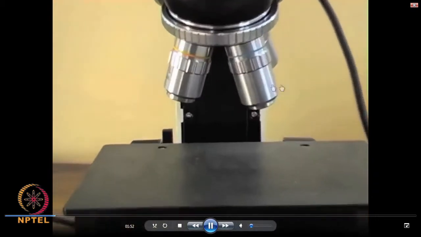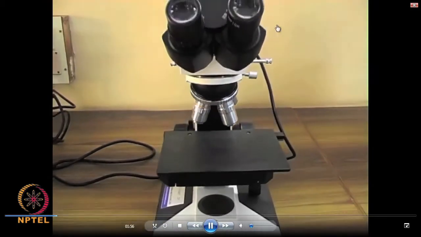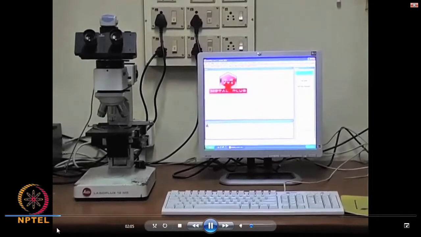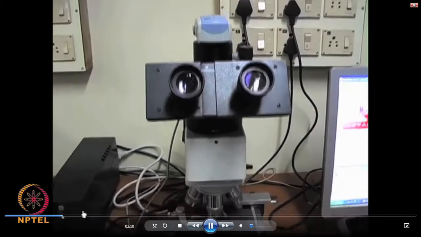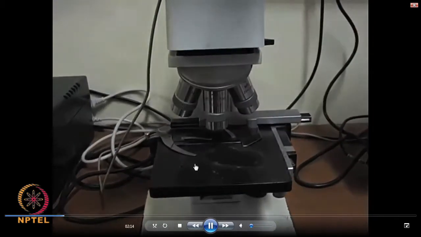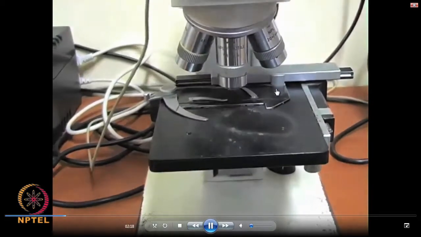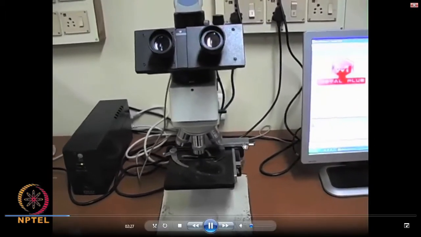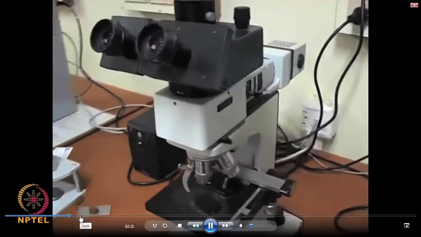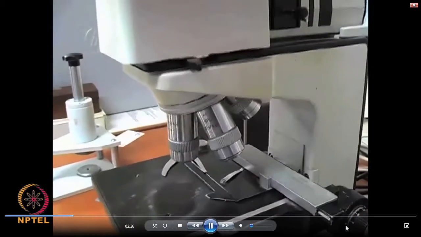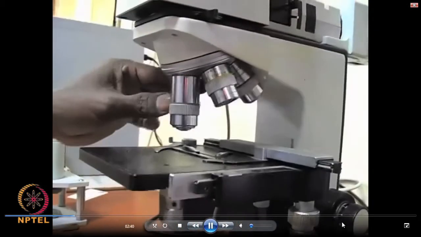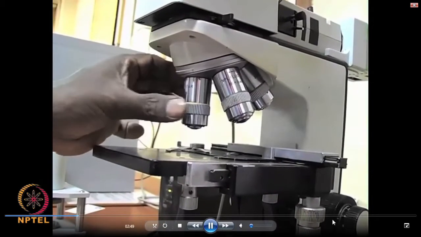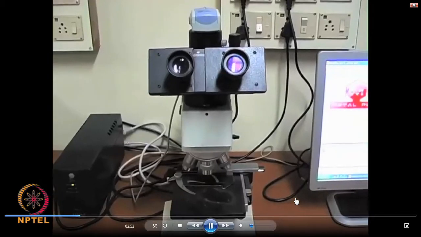This is a specimen stage. These are all different objectives. And this is your ocular. And the other one is attached with the image analysis system. That also I just introduced. Just to recap, you can see the objective lens again, and the specimen stage. These objectives will number 3 or 4 depending upon the microscope, ranging from 5x to 50x to 100x. And you can see that all the objectives are marked with their specifications of magnification and refractive index details. Depending upon our interest, we can choose any one of these objectives to view the microstructure.